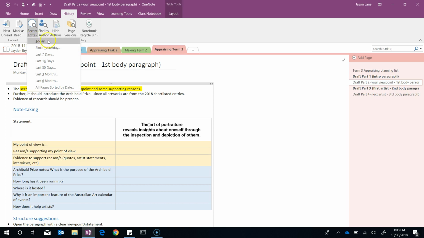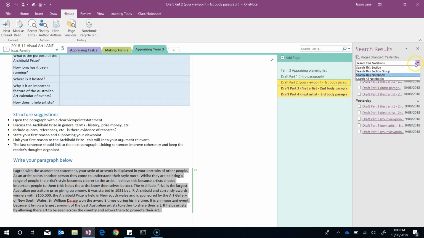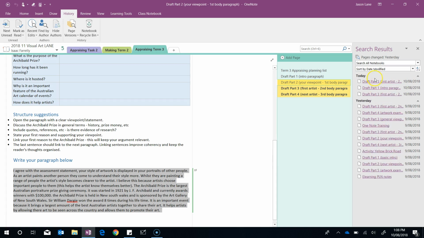So let's have a look at anything that's changed since yesterday. If I click on that, we've now got a Search Results panel. And sure enough, these are the changes that were made yesterday and today. At the moment, we're searching just this notebook. But we could search all notebooks.